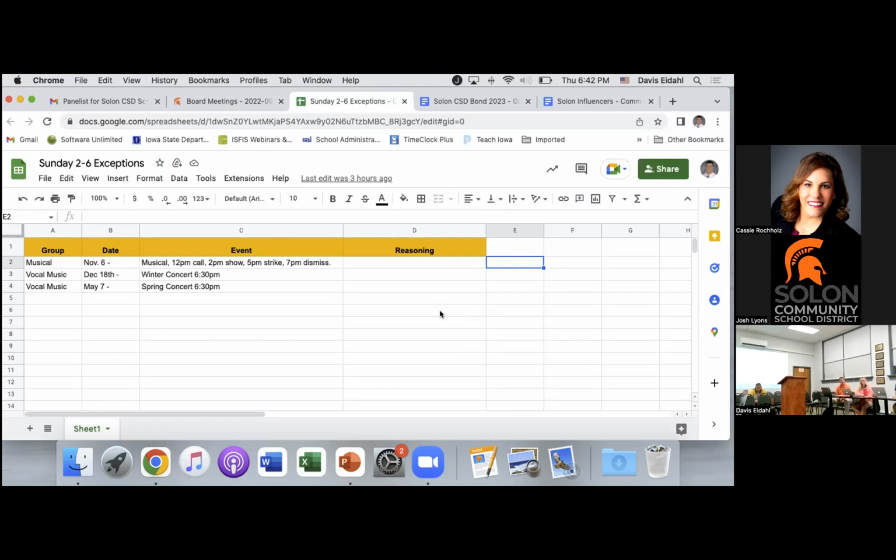I think that's fundamentally wrong, to take a graded academic activity and say you need to do this during a prohibited time because we're not willing to move other things around. That's my own personal feeling. Yeah. Well, that's why I want to put it out early, because these are November dates. November is the earliest date, so we can go and tell the fine arts department, move it.